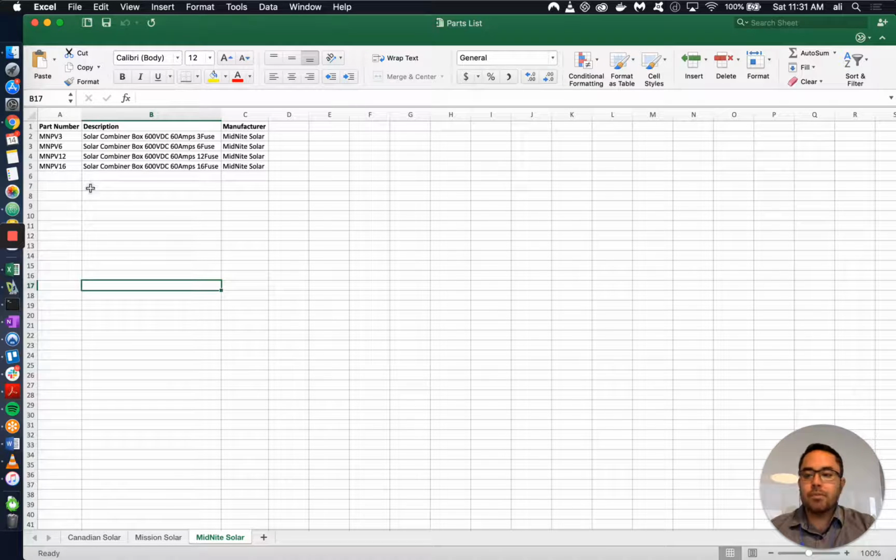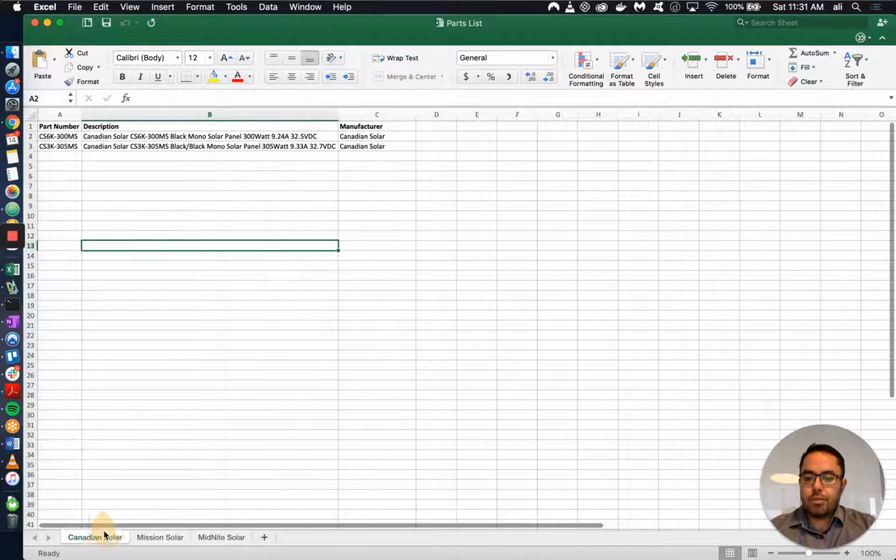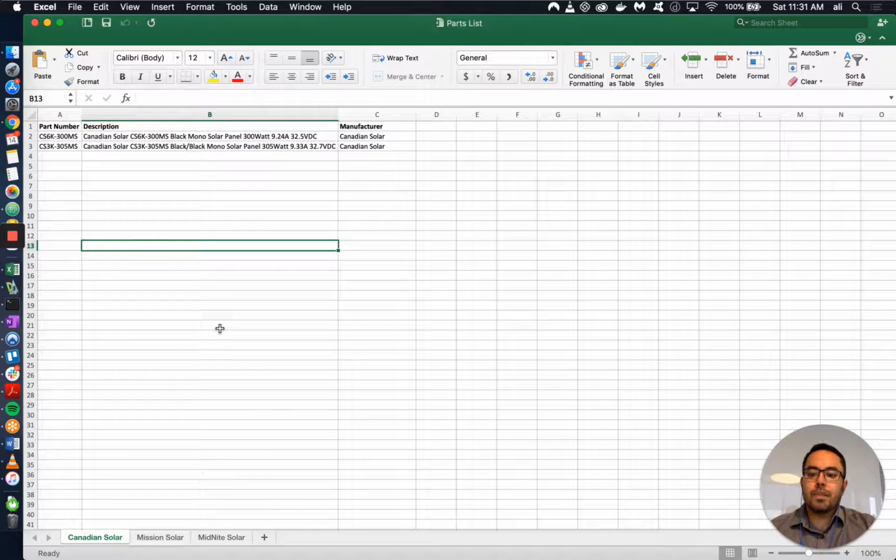I have put down 4 different part numbers here. We'll be only using the first part number, but I've put the other 4 just as an example for you to see that you can upload all your different parts ahead of time and then use them within your projects as need be. So I will start off with taking the data from the Canadian Solar PV and upload it to the platform first.